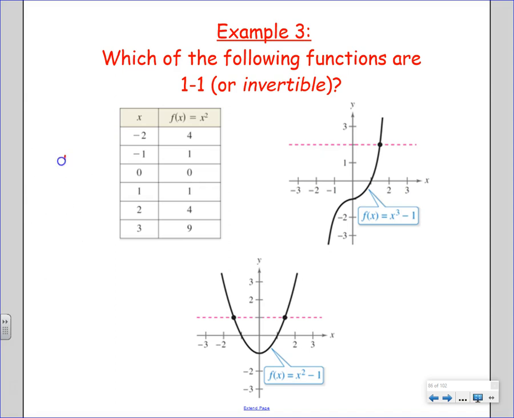I'm preparing you for harder functions, not this one specifically. But you could have graphed just a few points and been like, oh yeah, that's going to fail. I don't even know how it's connected and it's going to fail. The horizontal line test. Good, so number 1 is a no, or I should say the table is a no. How about the graph over here? Invertible, yes or no? Yes.